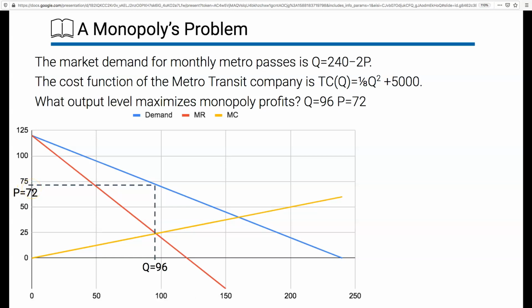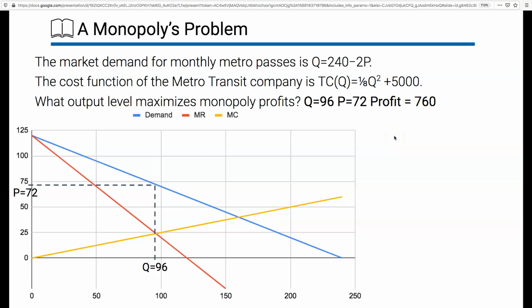So graphically, the solution looks relatively simple. Given the demand, draw the marginal revenue, find where the marginal revenue intersects marginal cost, that will give you the right quantity, and for that quantity, go back to the demand function to find what price corresponds to it, and it will give you the monopolist's output. Finally, if you go back and plug the price and quantity into the profit function, you can calculate that when the monopolist is maximizing their profits, they're going to get $760 in profits.